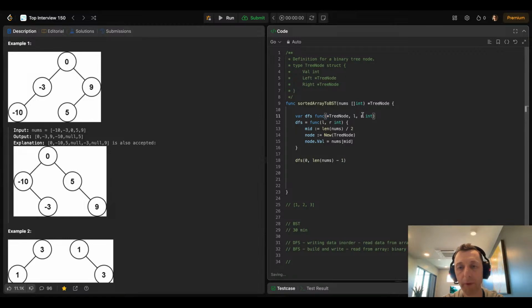So we do need to create a root. Root is a new node, and we're going to pass it.